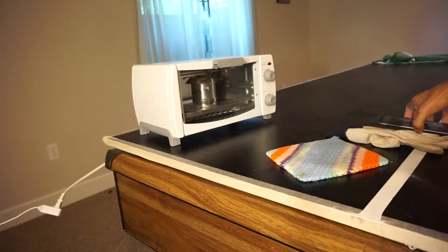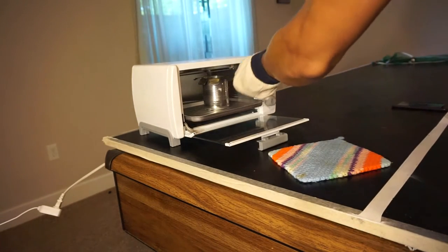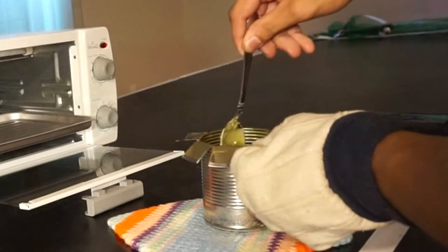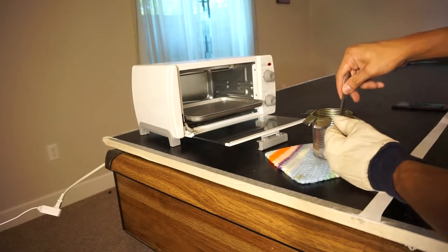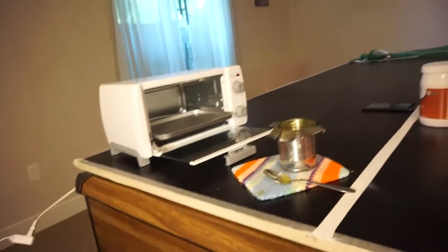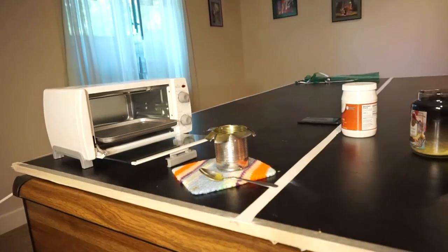It's smoking just a bit, but it's been in there for a while. It is definitely the wick that caused that smoky bit. It smells like birthday candle — if you don't know what that smells like, you must have never had a birthday. It's pretty much melted. I'm going to call this good because I don't want to burn down my house or make it smell like birthday when it's no one's birthday. So that's what it looks like — melted wax. I'm going to give it a couple hours to dry and I'll get back to you.